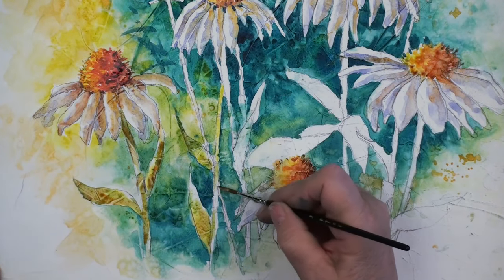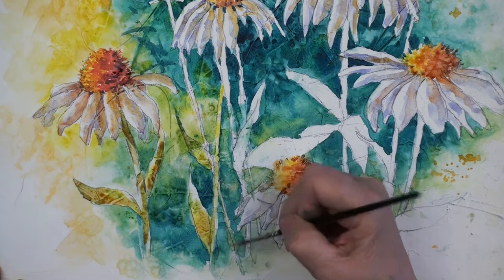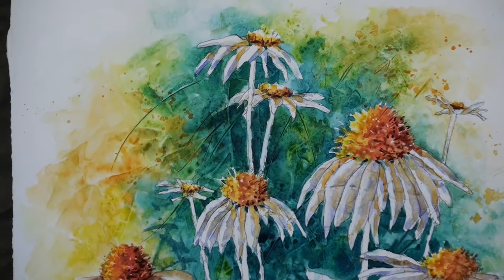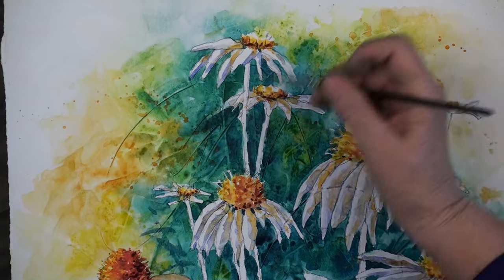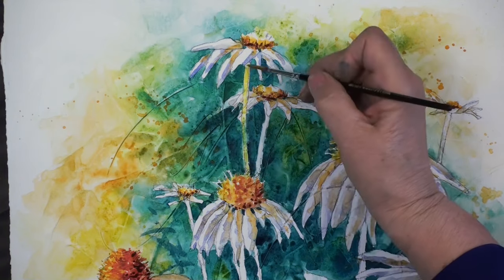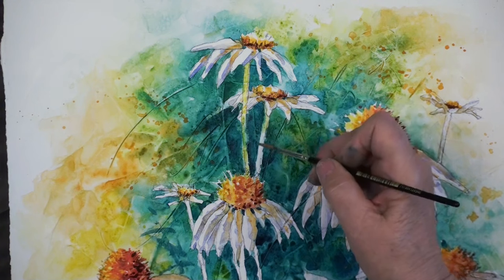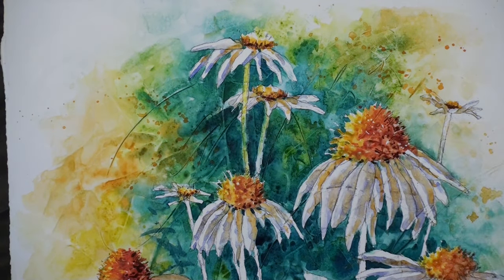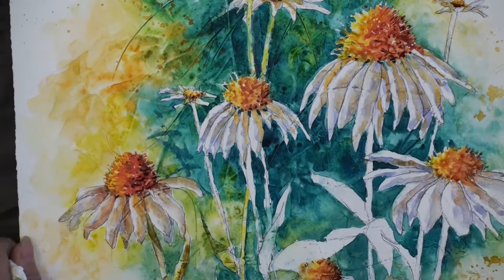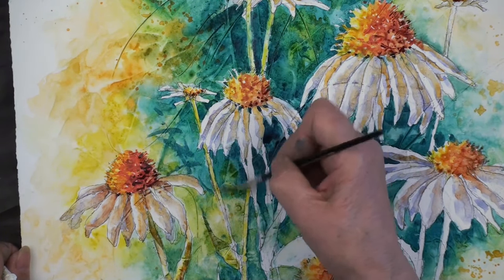We're going to keep most of these stems in the dark, very light. In fact, I can just get a little bit of that blue to run in. Watch this. I can just wet this with my yellow. This time I got the yellow on my brush, and I'm just going to let a little bit of that green roll in from the background. Practically painting themselves. Some lovely green. Same here. Get some of that yellow, picking up some of the background green.